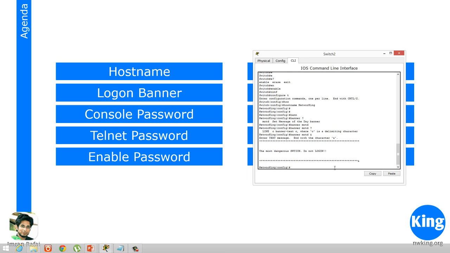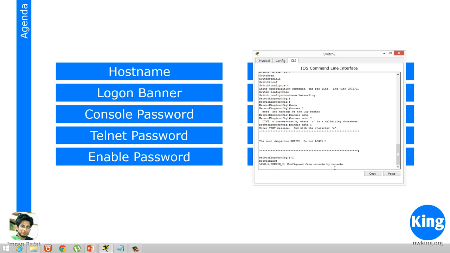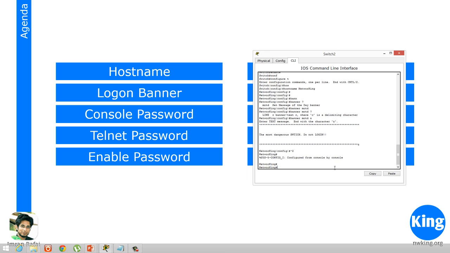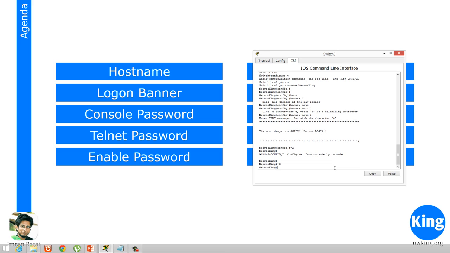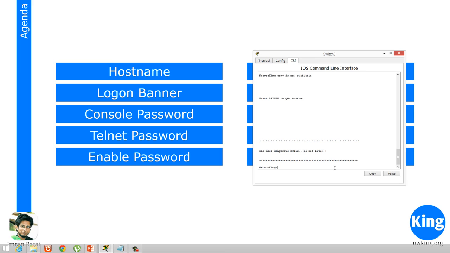Now how do I check this? So I'll exit. I'll hit Control Z. When I do Control Z, it takes me back to privilege exec mode. I can hit exit from here, right? It'll take me out. If I hit enter, it gets me back on, and you can see that my message is here. So this is the first message that anybody would see if they log in. So this is called the login banner, right?